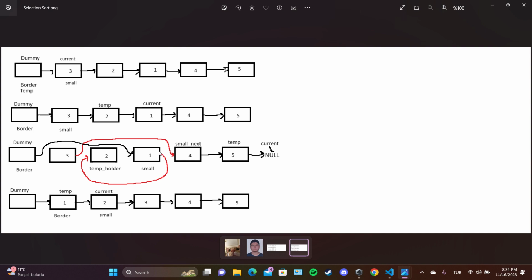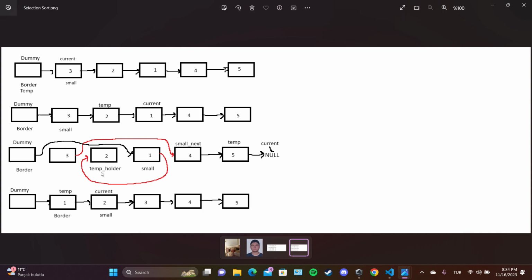we are changing the next pointer values, inserting this first value with the new small value. And as you can see, small will point to the temp holder.